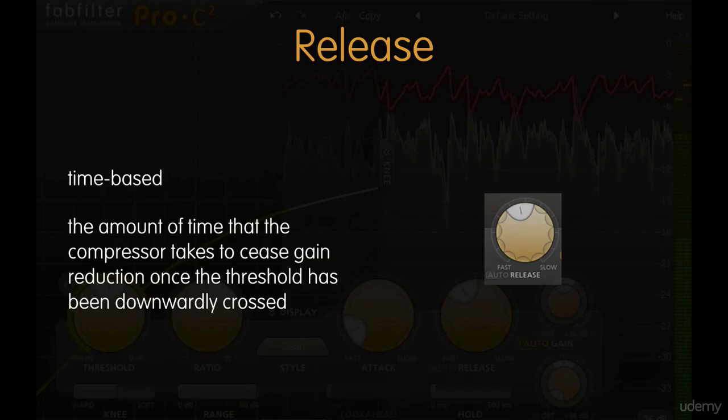And if you want something more compressed, it's the opposite of the attack. You want a long release. A long release creates more compression. A fast release lets go quicker, and it creates a less compressed signal that's also more dynamic, a little more bouncy in the sustain. So it's sort of a sustain control in hiding, in a way.